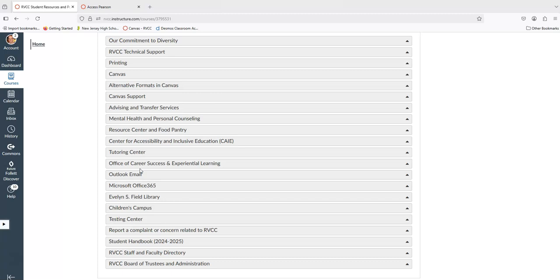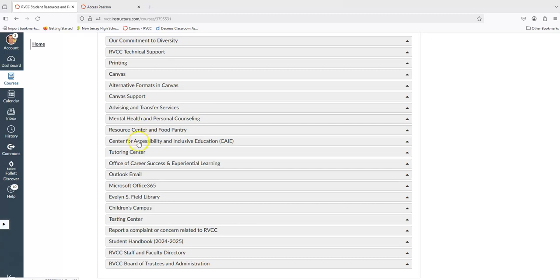Now, some of this stuff doesn't apply to us as much in an online course, and maybe if you're a visiting student, you don't need information so much about advising and transfer, but at some point, if you're a visiting student, you're going to want to take the credits and transfer them back to your school. So you may need to interact with somebody in advising or admissions to help you do that. Mental health and personal counseling, that could be important to you. This is a set of resources and information.